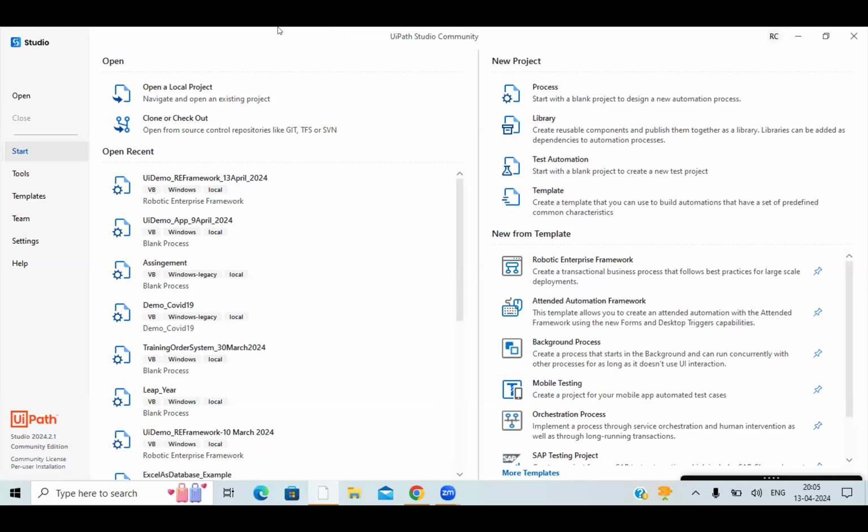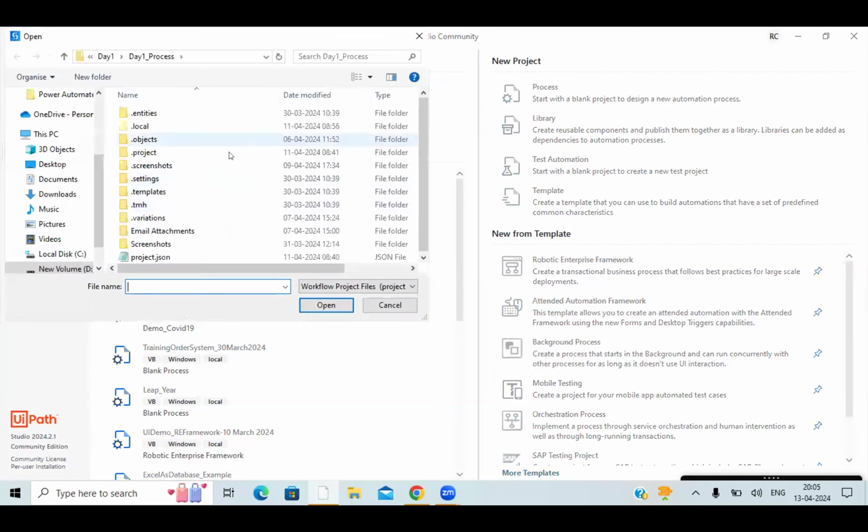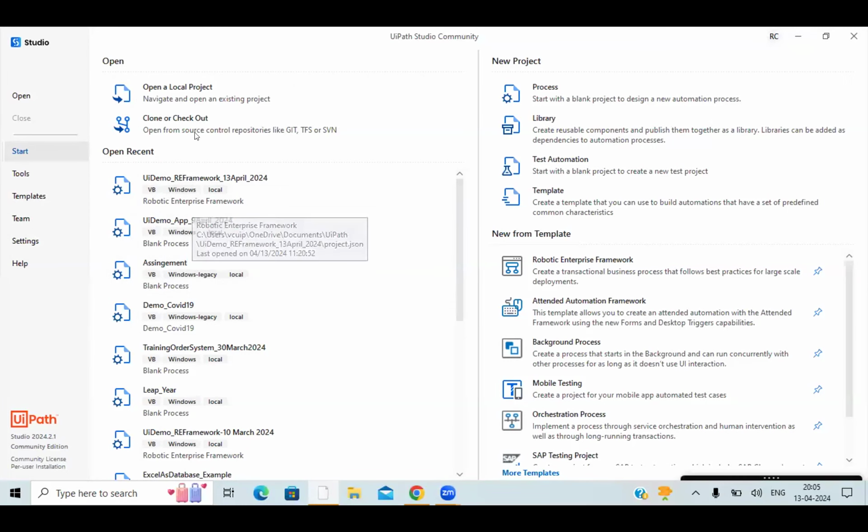So now you can see here, right? Maybe you said you already have exposure, but I will just tell in very high level. If you want to open any existing project, we can go here, give the path, and then we'll be able to open it. Then here we can see the recent projects we have opened recently. Then if you want to create a new project, new process, or any framework, all those things are available. So first thing, we'll start with the new process.